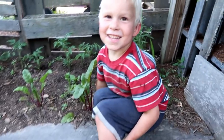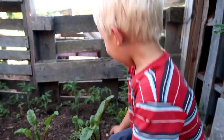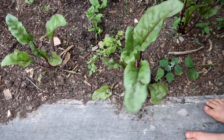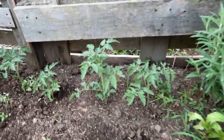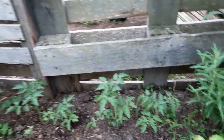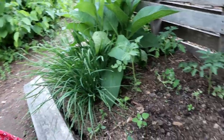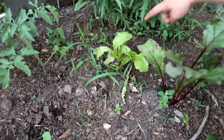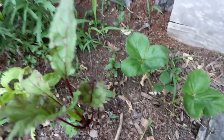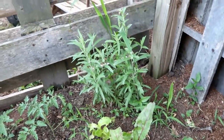Who do I find on the other side? Joseph! Are you gonna tell us about your garden bed? I got beets right here. Beets, uh-huh. And what else? And tomatoes. You planted a bunch of volunteer tomatoes, huh? And then comfrey and chives. Comfrey and chives, all right. Anything else? And then what was that? That's some lettuce. And some wormwood that came back. Oh, and what's that right there? Cranberry and some wormwood.